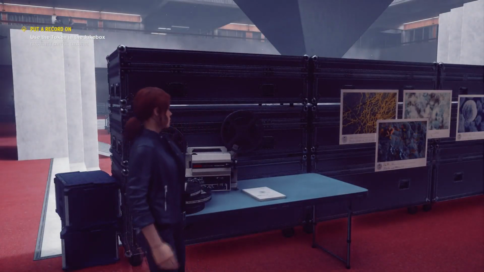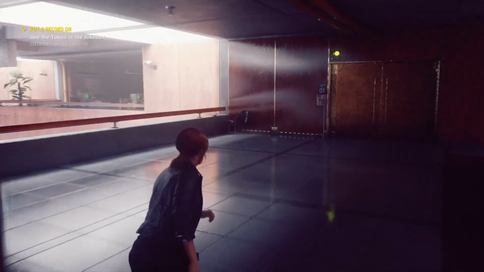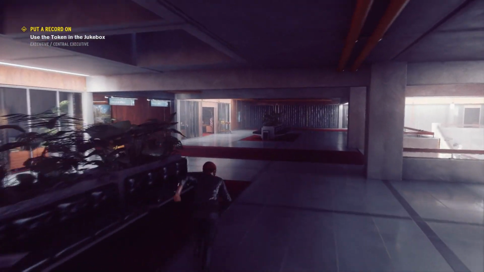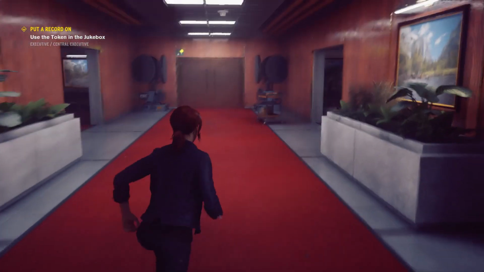So, let's explore the rest of the executive sector today. I don't think there's going to be anything new in Central Executive since we've got all these new powers that I can't use in this room. And I've got a level 6 keycard that doesn't open anything around here. I think the highest clearance level in Executive is level 4.